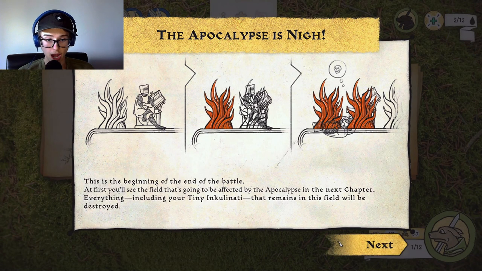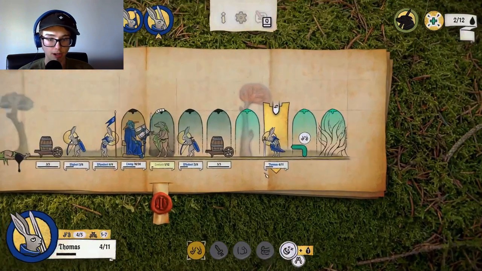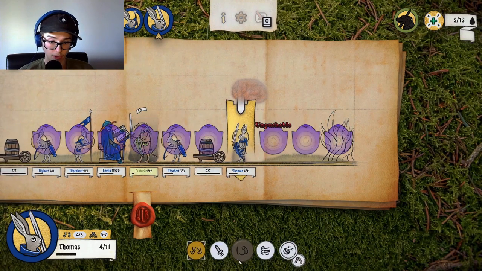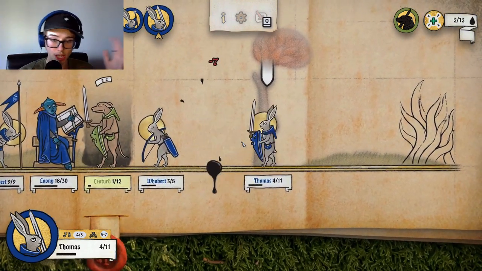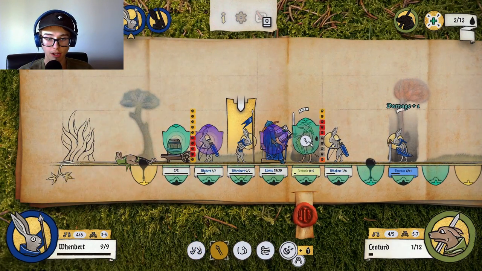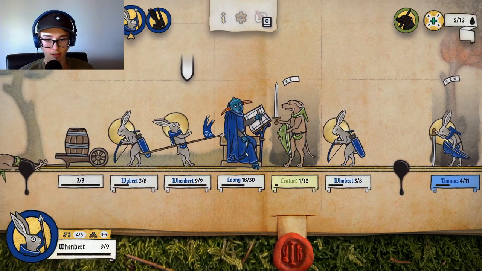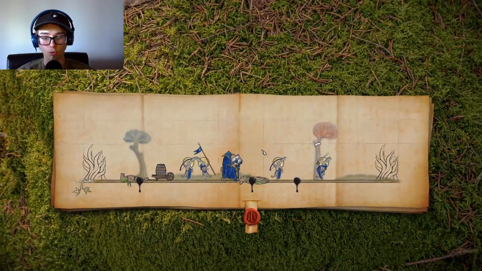The apocalypse is nigh. This is the beginning of the end of the battle at the apocalypse fire. I don't want to do anything with you, but whatever. Sure, let's destroy the barrel. Just get it out of the way. He says, I want to attack the enemy. Oh, I was trying to get the ink. I wanted the ink, but he's totaled. That's overkill. Woo! That's that done.